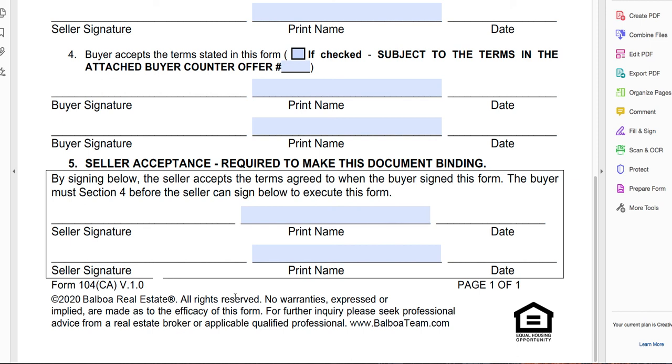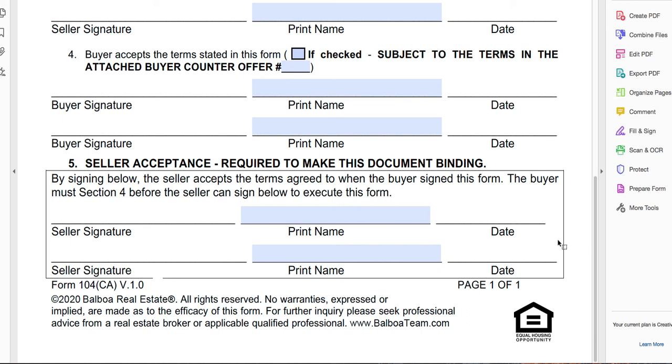Multiple buyers may sign and return. So you can't have the power of executing the document in the hands of the buyer, or else you may have multiple buyers and create conflict of terms, multiple contracts for one property. That's why the seller signs to make this binding and execute this document.